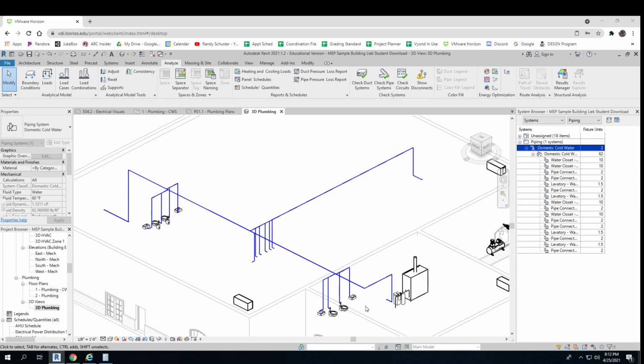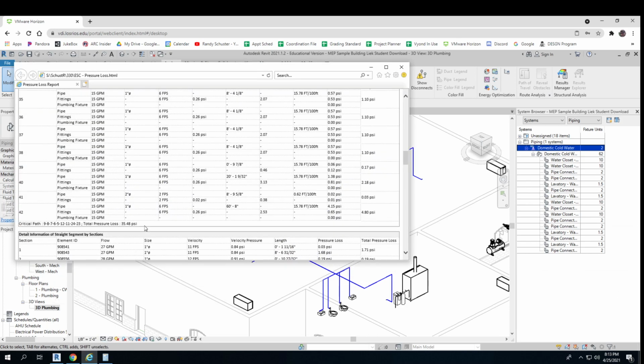So I'd have to calculate these, and I'd have to go, okay, how big is the pipe? How fast is it moving? It's going through some fittings. How big is it, and how fast is it moving? And how far does it have to go, and what happens? And that's all very time consuming and difficult. But fortunately, Revit does it for us. And that's what I was looking at here.